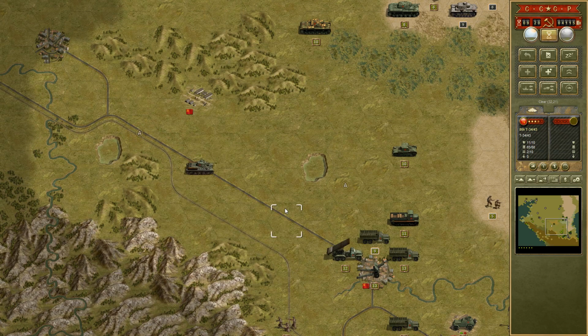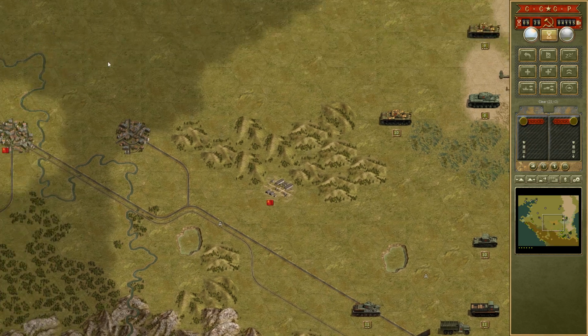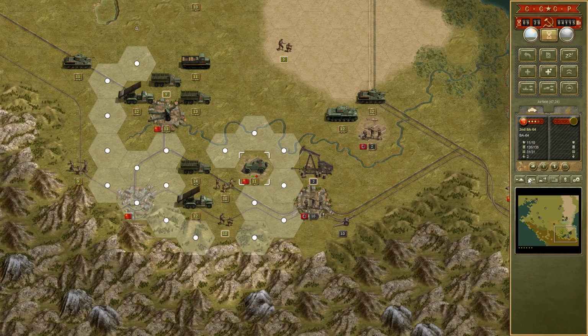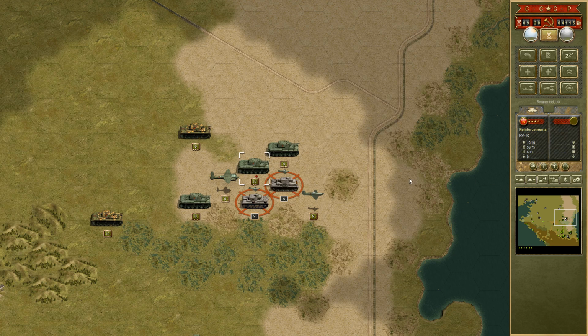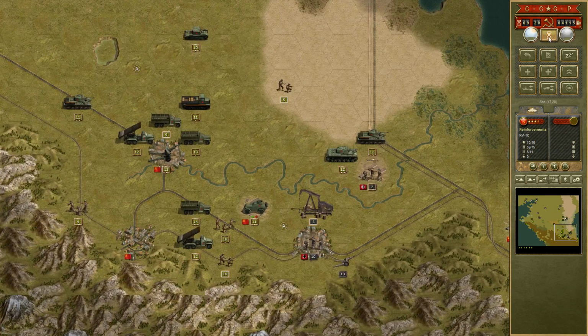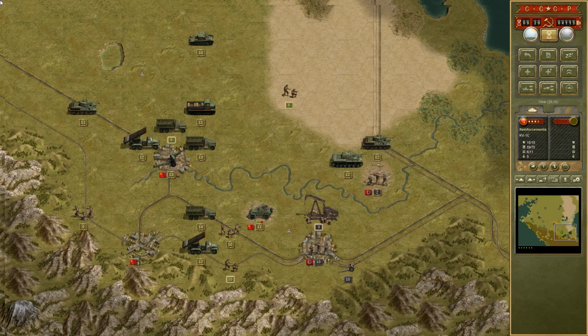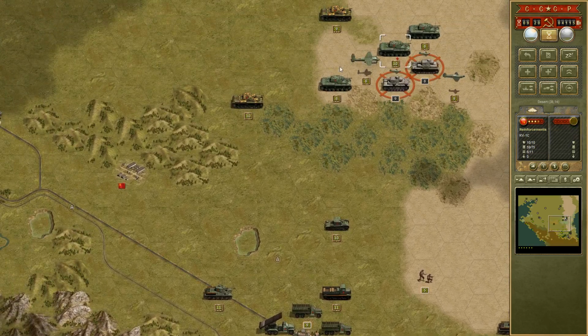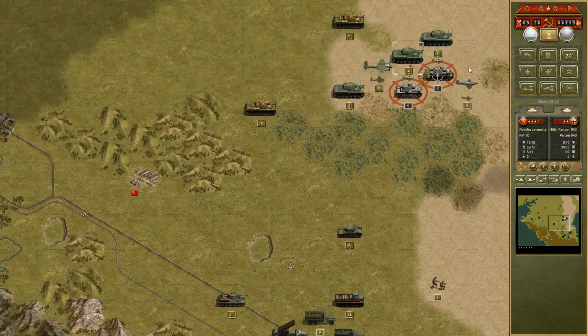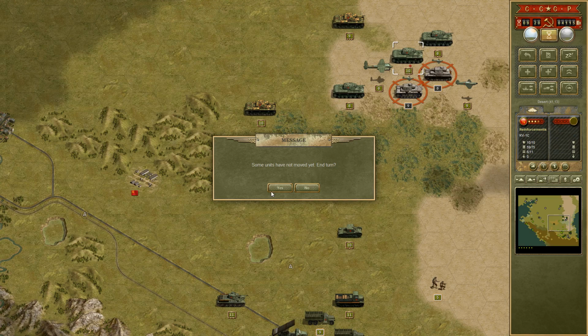And keep ourselves protected from the rear. That's it. So nothing else I can do or want to do. Nope. That's it. Let's end the turn. No, let's double check. 2 fighters. Where are my fighters? There should be one more. Here. That's it.